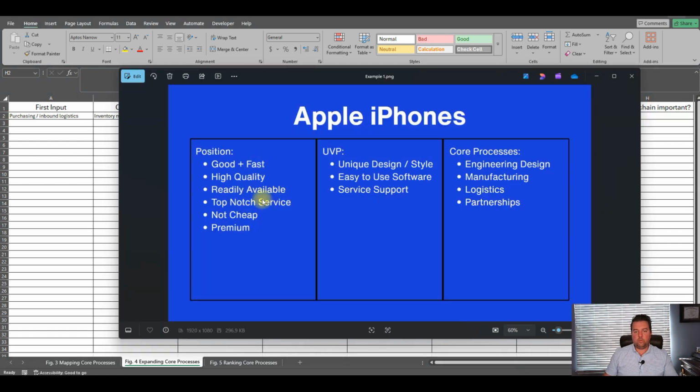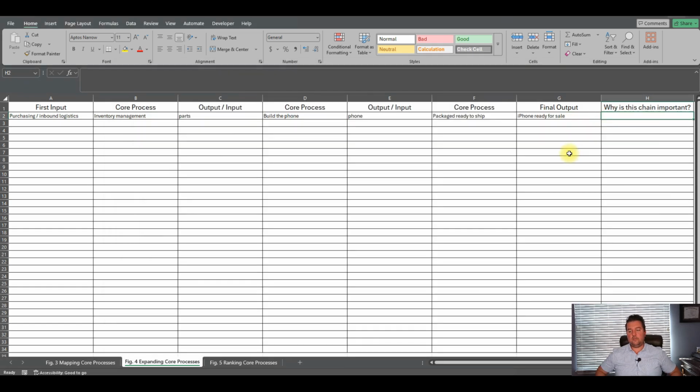This speaks to the readily available position. It speaks to somewhat easy to use. It's not software related, but just with the brand Apple, easy to use. So we've got things that are packaged really nicely, unique design. It speaks to that. If it's a little bit hard to do this exercise, it's probably a good thing, because that's what's making you think through, is this actually important, or how important is it?